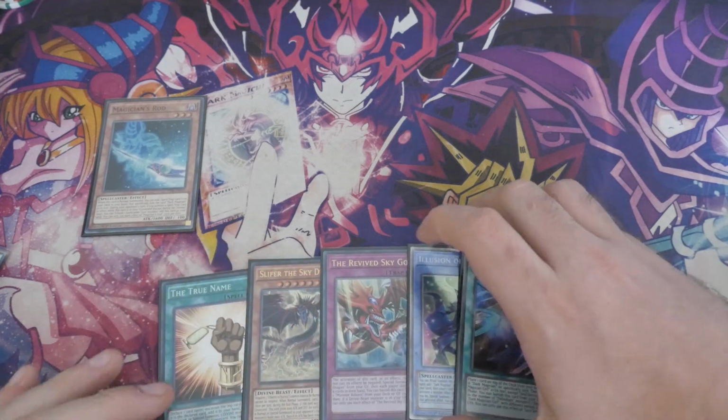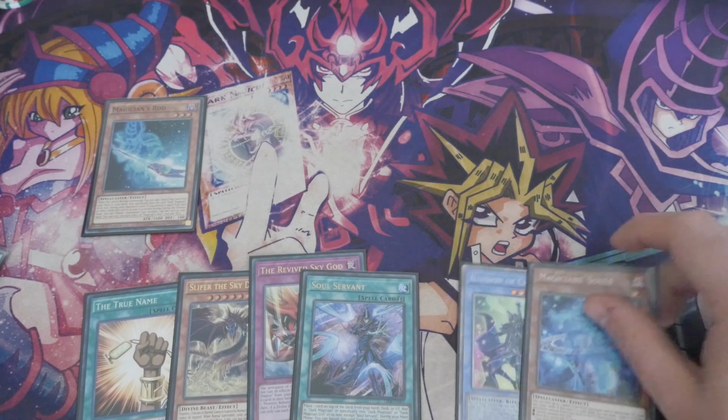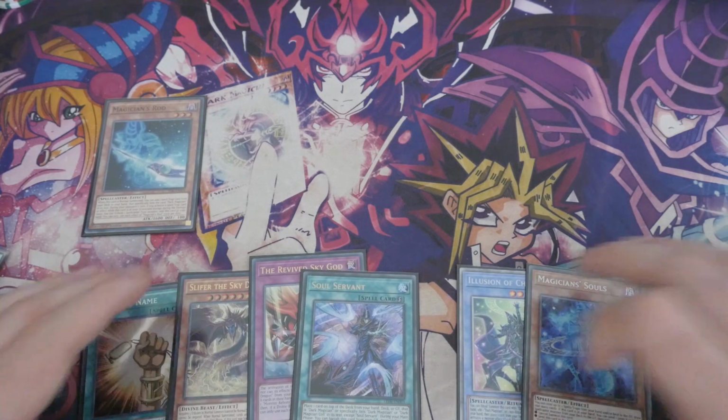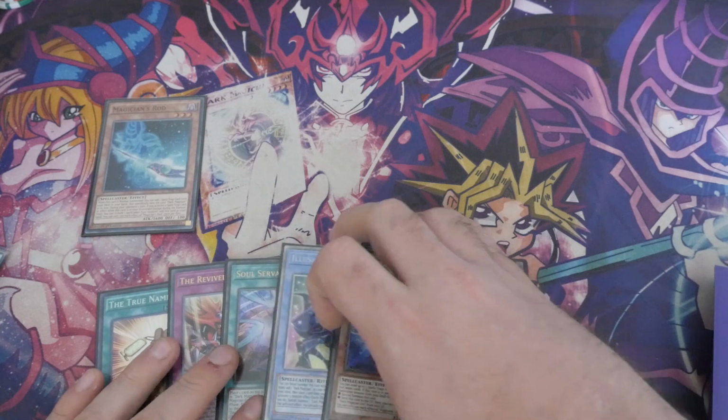So what we do here is we're going to use Illusion of Chaos first. Illusion of Chaos will then reveal Soul Servant itself, and then add Magician Souls. Now I could have done this the other way around, and this could have added me the Timaeus Dragon. But what I'm going to be able to do here is put Slifer the Sky Dragon back to the top of the deck, thanks to Illusion of Chaos.